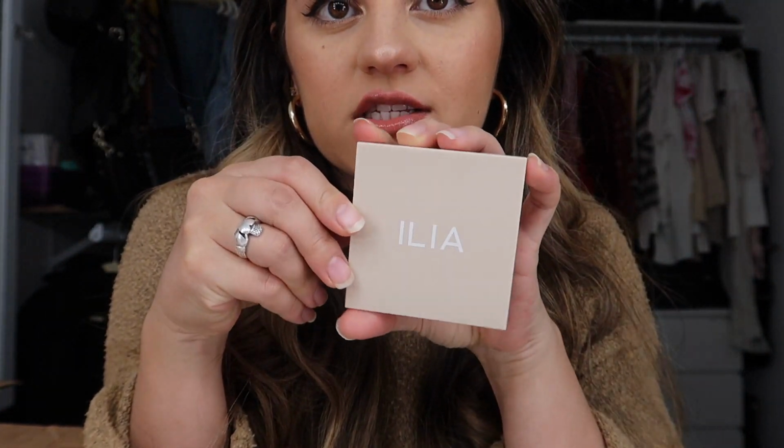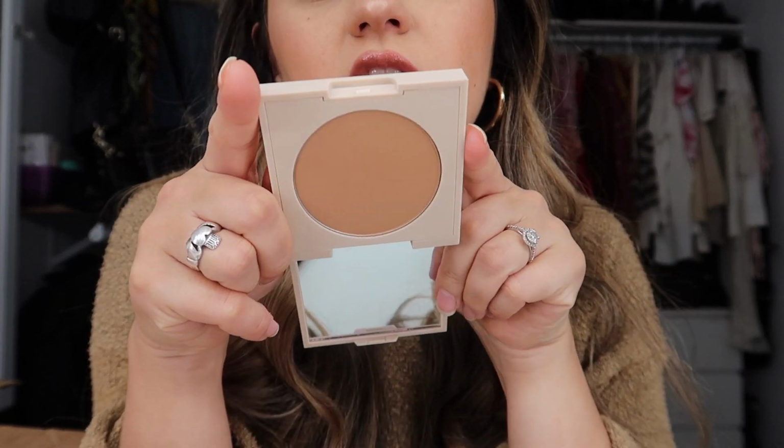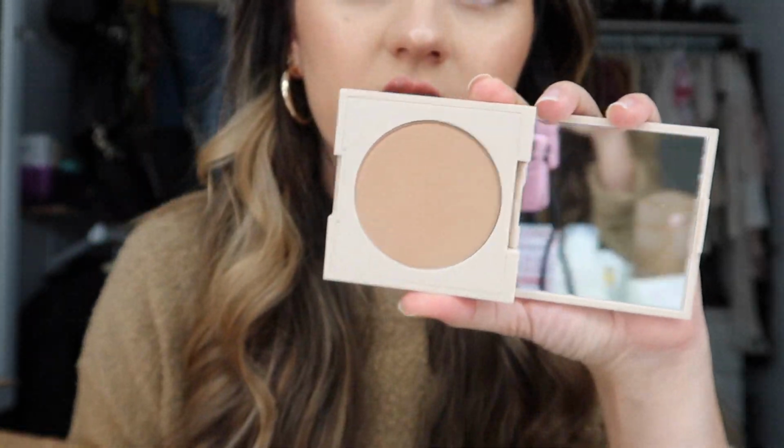So I like that. I got another bronzer, but this is a powder bronzer from the brand Ilia, in the shade Drawn In, and it's the Nightlight Bronzing Powder, which is talc free. We love that. So this is what the packaging looks like, and this is the bronzer. It is definitely more warm tone. This is the lighter shade of the two, and another favorite of Kathleen Light's, so of course I had to pick this up. That is the shade. This is definitely a bronzer that I can dust all over my face just to give me a nice wash of color. It feels super smooth too.